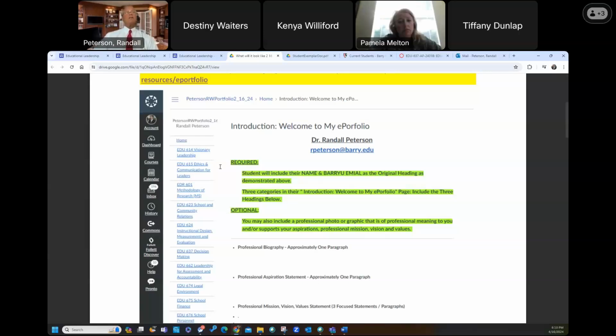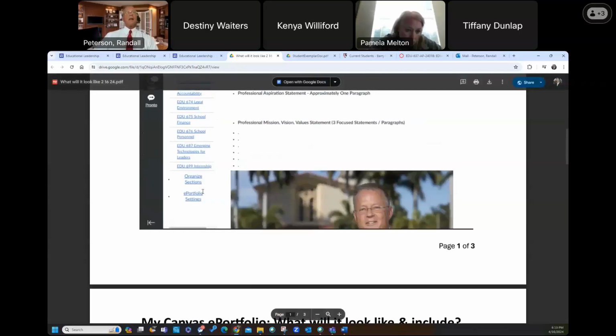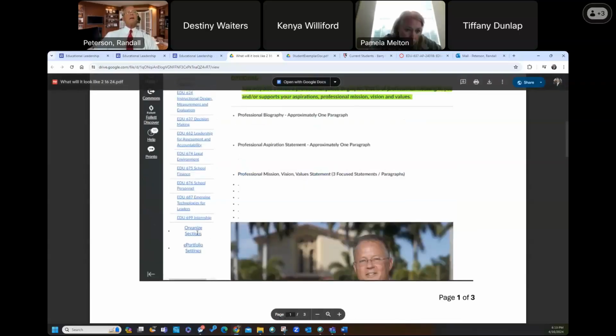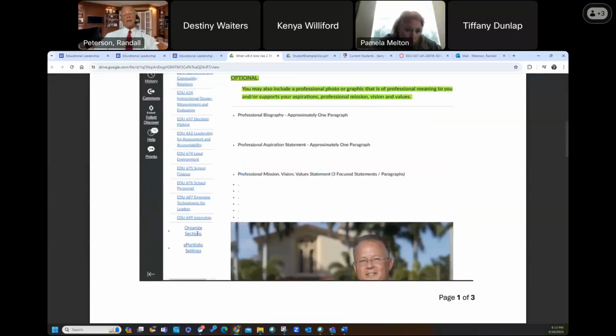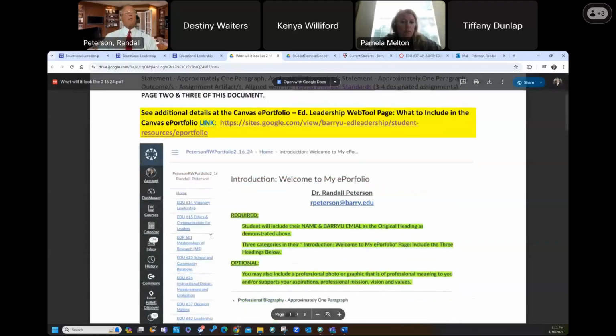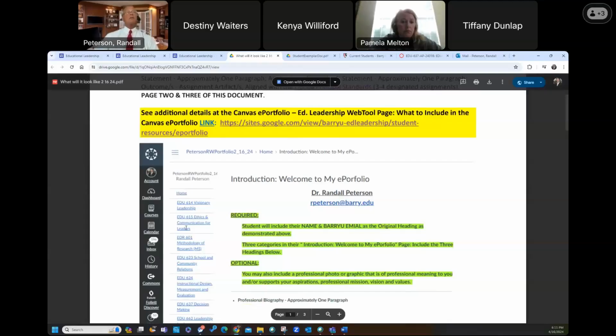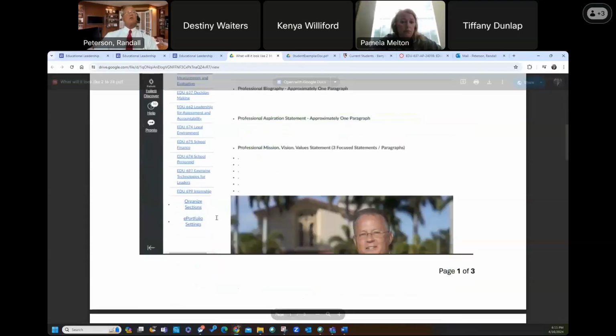If you look on the left side of this document, you'll see that all of those courses are listed. At the very bottom it says organized sections, and if you click on that, once we go into the system, it'll say enter the next section. So if I was starting from the first course that I came into, as you did, EDU 614 Visionary Leadership, to create that, all you need to do is click on organized sections.